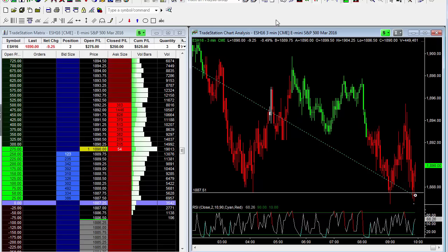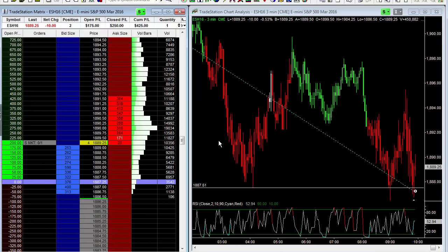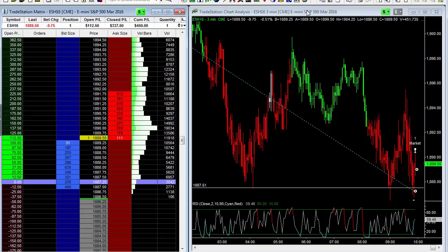That's why I'm long. So what I'm going to go ahead and do is take off one contract and leave one on. So we're long, and we're going to just sell one right now. Lock in a little bit of money there. Not a lot. I've only got one contract left. So up 337, so 250 from last night. So we made just a little money here. Let's just see if we can get a bigger rally here. I've only got one contract.